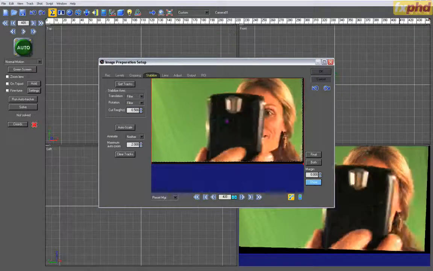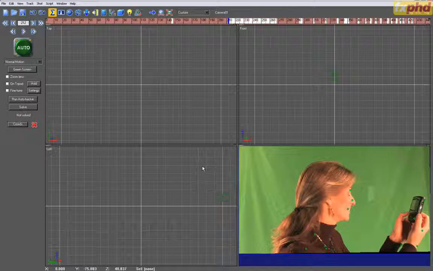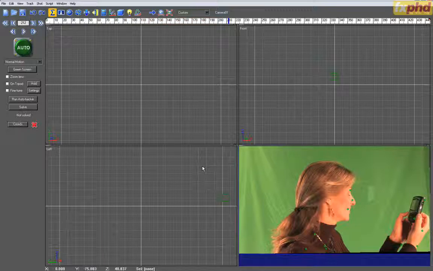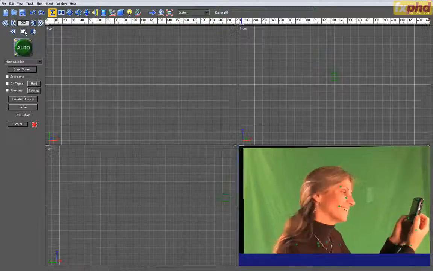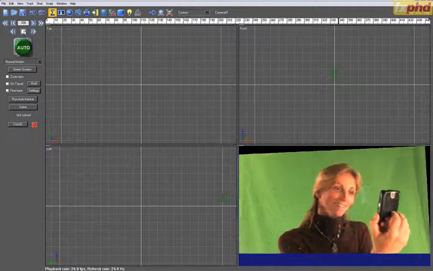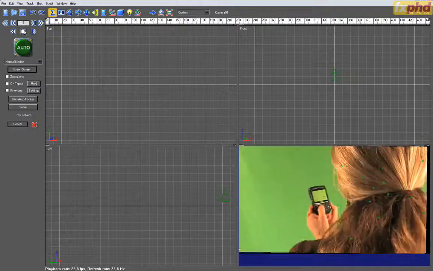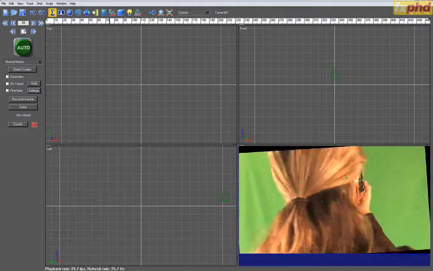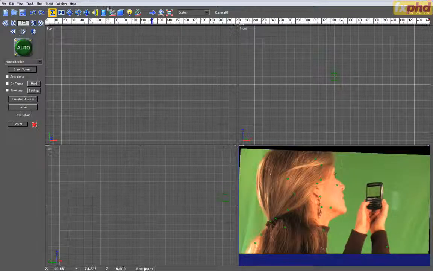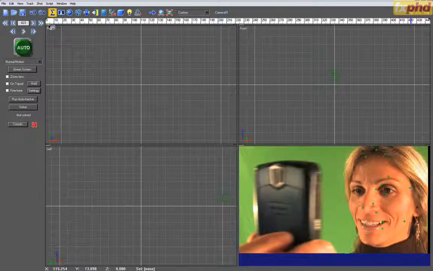We'll go ahead and click OK. And now we'll do a quick render of that so we can preview it here. You can see now that there's a little less movement, but we're keeping some overall stabilization. You're going to probably want to render this out and take a look at it in real time to ensure that you've done the right thing. The movement you added might look a little strange on top of it. But you can also take a look and adjust it in your graph editor as well.